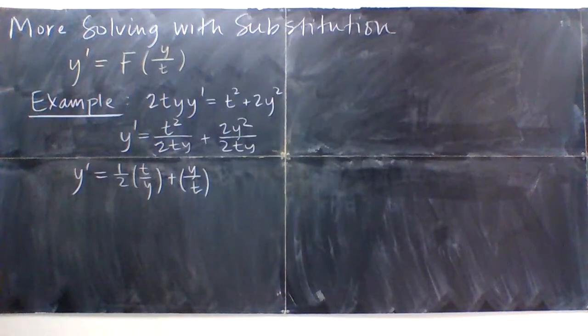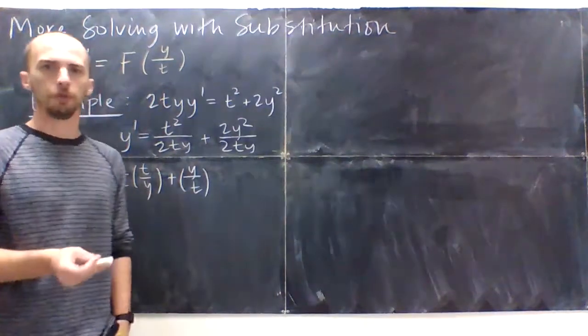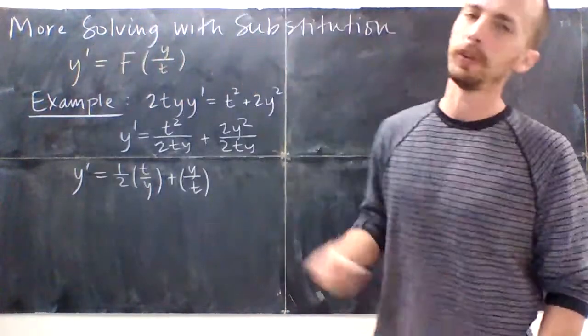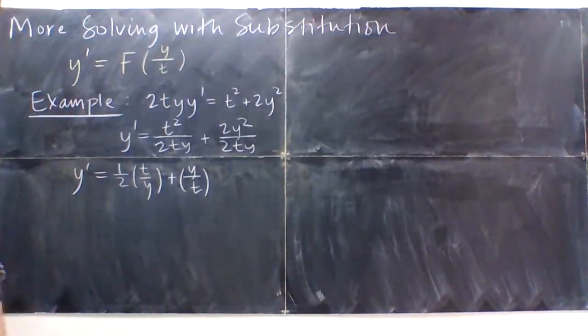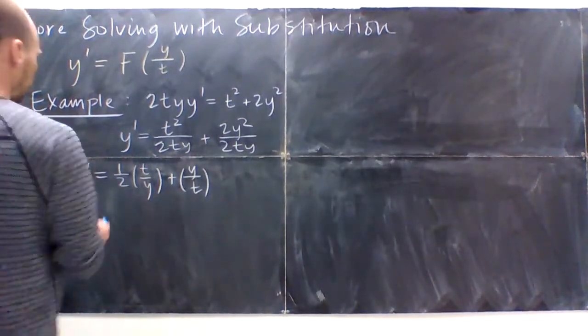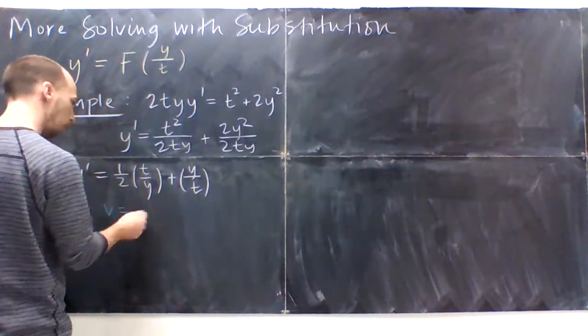Okay. On this one, I'm going to want to choose v equals y over t. If you choose v equals t over y, you'll see that you have to deal with the quotient rule, and it's just worse on the substitution. You could. I think it would end up giving you kind of the same thing, but who really wants to go down that road? I know I certainly don't. So I'm going to use my substitution. Get this colored piece of chalk. I'm going to say let v equal y over t.